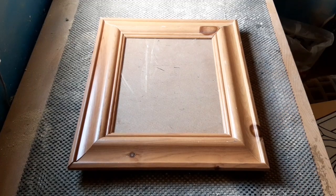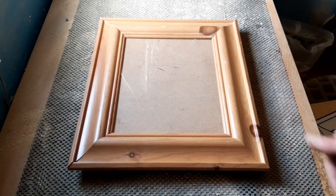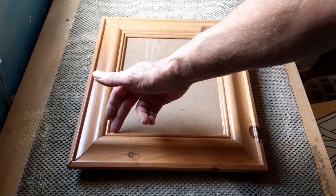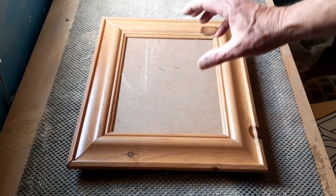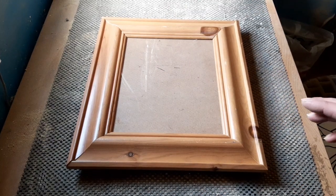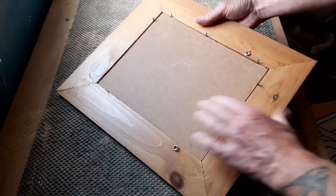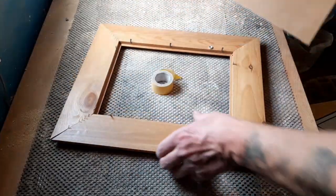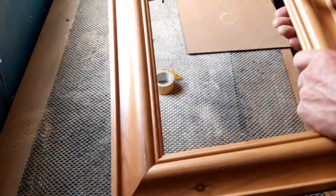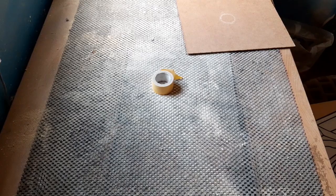Hello again, it's time for another project. Today I want to use this old frame that I've had lying around for a while now. It's actually 13 inches by 15, and what we're going to do is print off an image for the center which is 8 inches by 10 inches and incorporate that into the center using the ready-made framework — basically just recycling anything that we've got lying around. I've just removed the back from this — no problem, just popped out. You get these little prongs, could be pinned, just a simple case of folding them over and it's released. So that's our frame — we can keep that for later, it's basically made for us already.